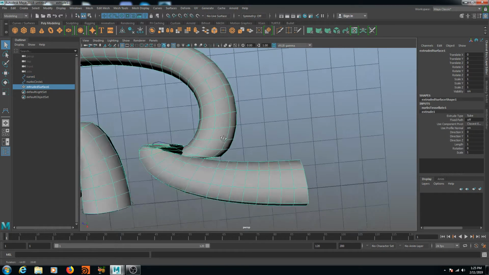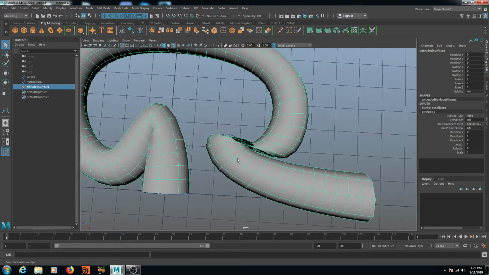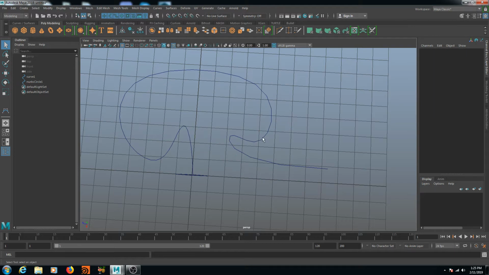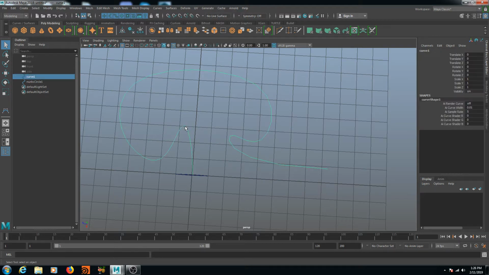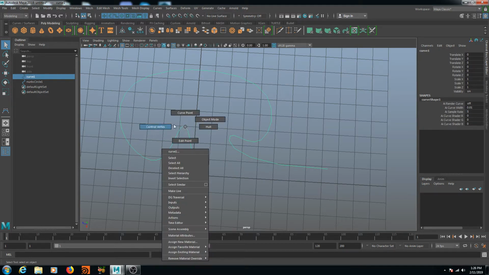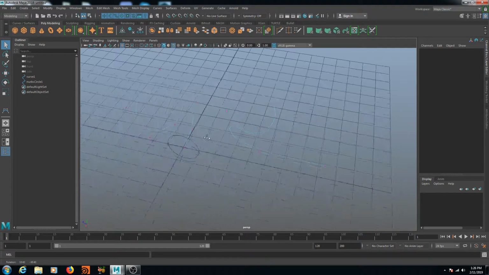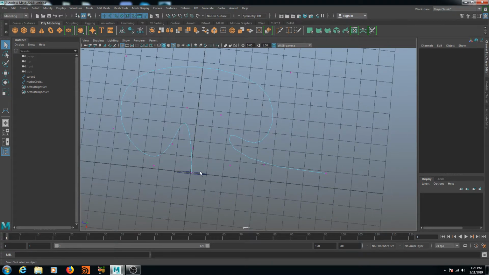I'm getting some of that weird kind of sliding and oblong-y kind of stuff. Okay, so let's fix that. Here's the problem. If we click on the curve and right click, we go to control vertex, we don't have a lot of points. If we resampled this, we can actually give this circle through the amount of points more information. So let's just right click and go back to object mode.